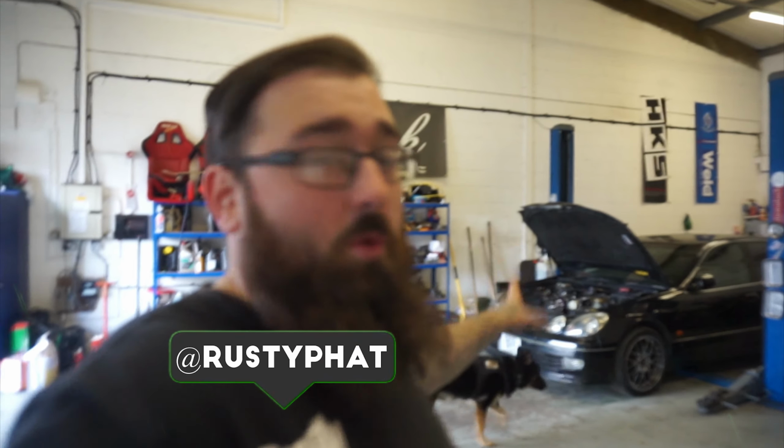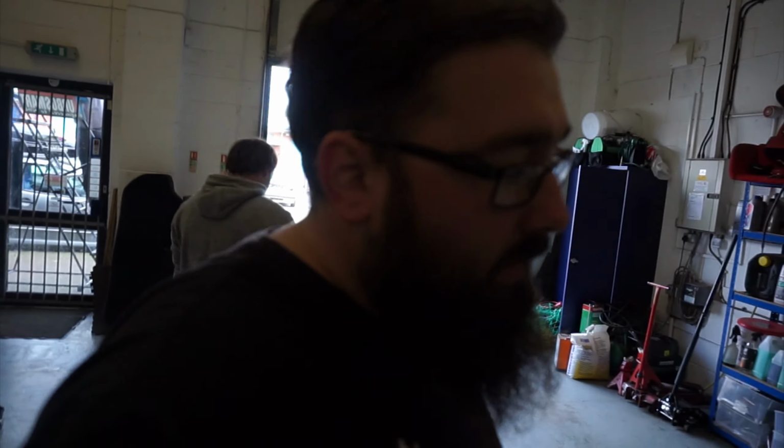Right guys, as we promised, the next project is the Aristo. This does have a 2J in it. It's part in, part out, so we obviously have a few bits that we need to fit on this. The engine is coming out completely for this. We're going to go over the job sheet, which is just over here. It is having a twin turbo refit.